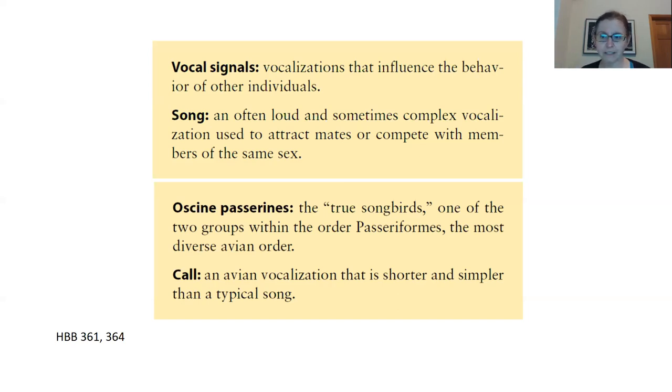And then there are the Oscine passerines. Most of the bird diversity in the Passeriformes are Oscine passerines, but there are quite a lot of sub-Oscine passerines. Sub-Oscine passerines are noted for their inheritance of their song. When you hear the song of a sub-Oscine passerine, that song is genetically encoded at birth. It carries a lot of important genetic signals. There are a number of flycatchers that look really similar, but they have different songs, and that song is a genetic trait. So the difference in a song for something like a flycatcher is really a difference in a species.